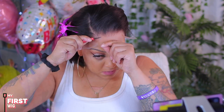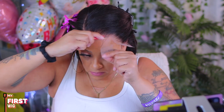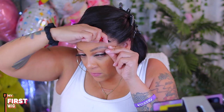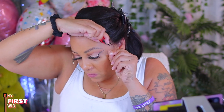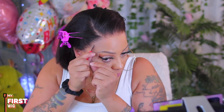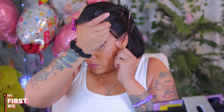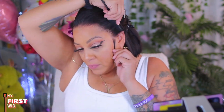Now, girl, you know you got to cut the lace, okay? But let's talk about this hairline. Very natural looking, honey, okay? No customization needed. Sometimes you do want to make it look a little more like your own natural hairline, and you may have to go in and tweeze a couple of the hairs. But for the most part, I only did a few of the hairs in the front because I just kind of like it to mimic my own, or at least be as close as possible to a natural hairline for myself. So I did tweeze just a tad bit in the front. Didn't have to bleach, okay? Did not have to bleach, and that's a plus, which takes away a lot of the work.